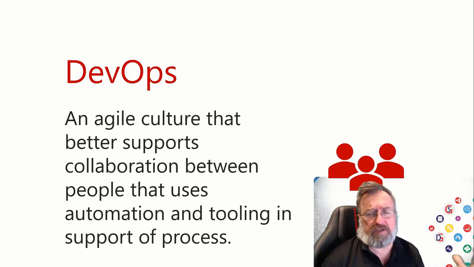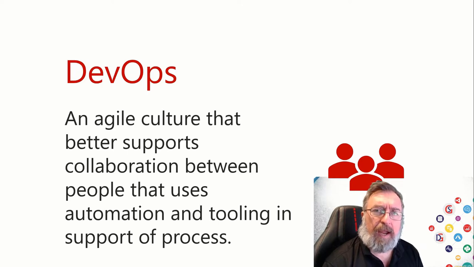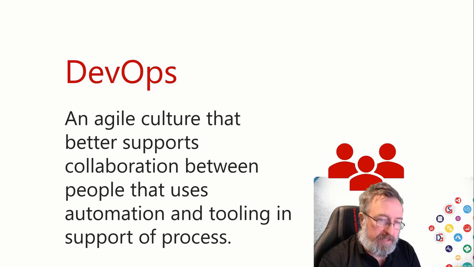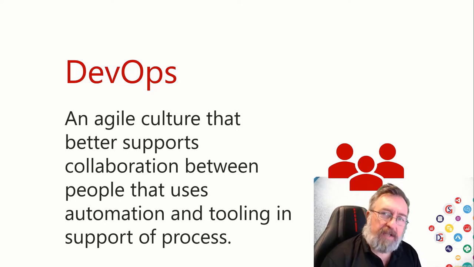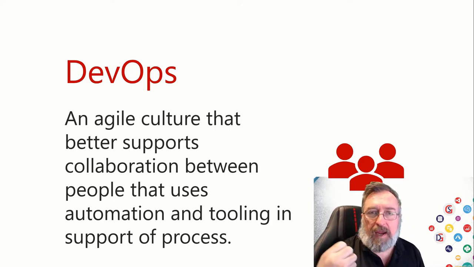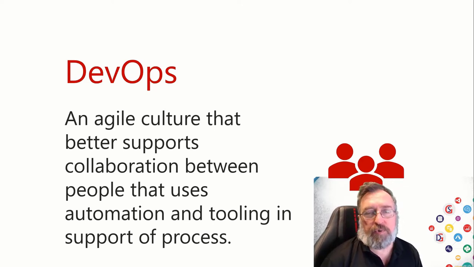I've seen very, very extensive definitions of what exactly DevOps is. But the thing is, we get hung up on culture, on labels. And we need to get away from that idea that there's these very specific labels and very specific behaviors. And it's just not true. The concept of DevOps is all about the culture. It is that agile culture, that culture that can move quickly, make small adjustments over time, and support collaboration between people. It uses automation and tooling, but automation and tooling are not the driving factors of DevOps. The driving factors of DevOps is that agile culture and that collaboration and communication.